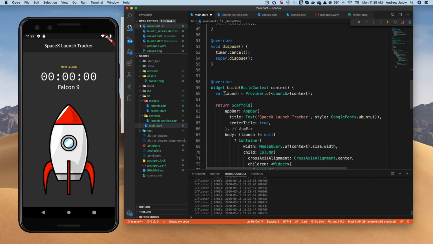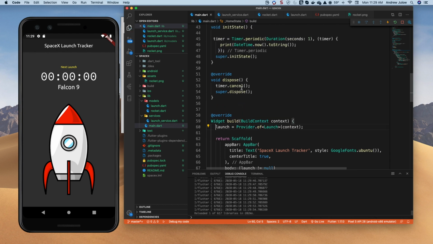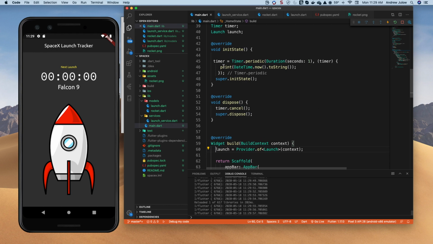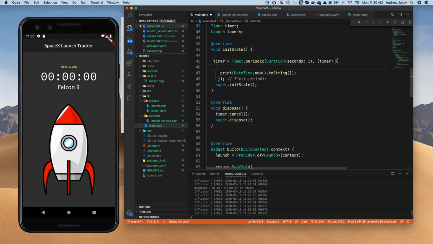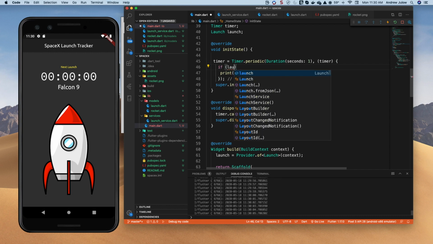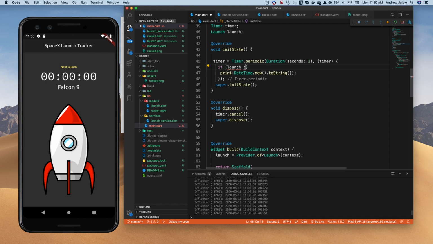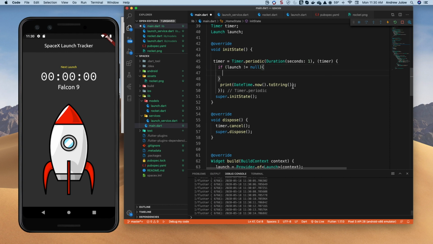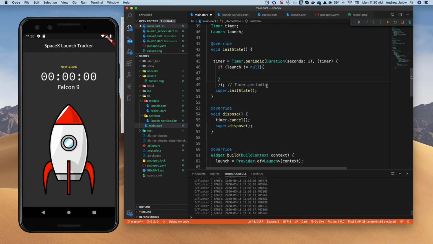And rather than create our variable here, we'll just wipe out the var, and we'll set our launch item in our build method. And then we'll be able to access it in init state, but we only want to do that if there is a launch object. So in that split second when it's still loading, we don't want this function really doing anything. So we'll just say if launch does not equal null, then we're following through on whatever logic we're doing inside here.